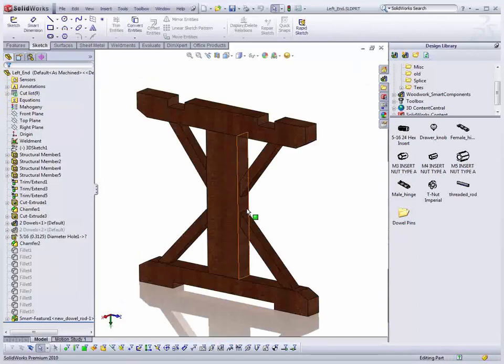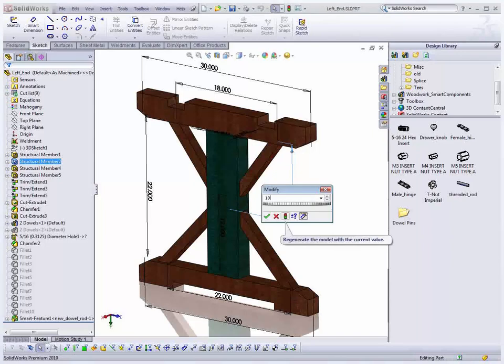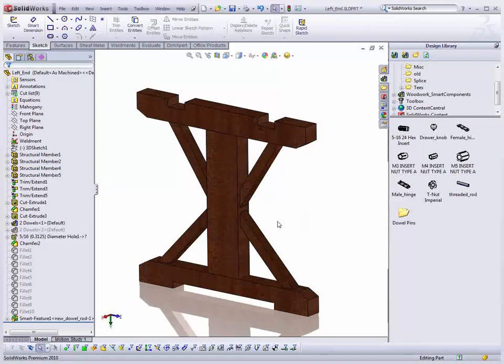Obviously, there's a lot of benefits working in this environment. The flexibility to quickly come in here and change the dimensions to adjust locations of parts interactively and keep everything in context is really powerful. And again, in combining different materials now in SOLIDWORKS 2010, as well as different profiles for the different wood components.